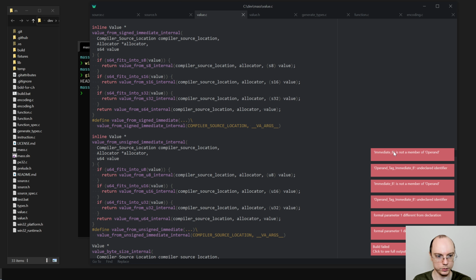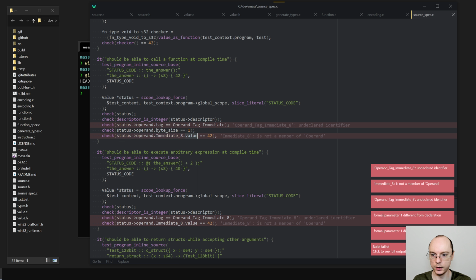We need to check that the status operand byte size is 1, and then we can do operand immediate memory as S8. Is 42. Is it any better? It is. So let's copy it here. Let's remove this stuff.